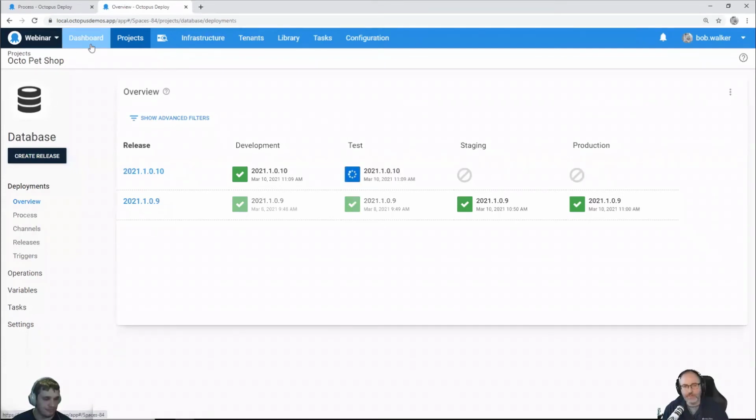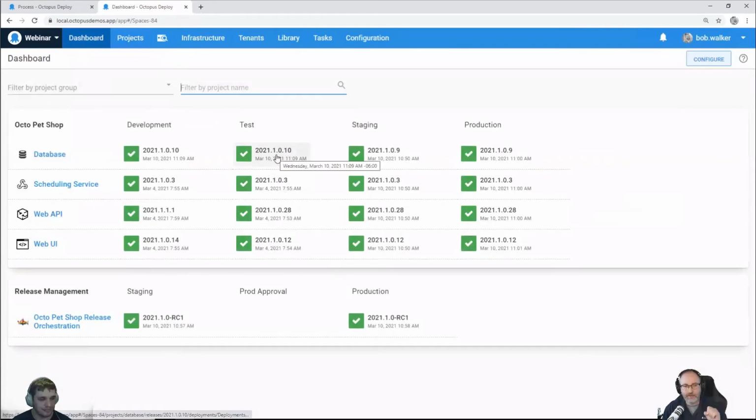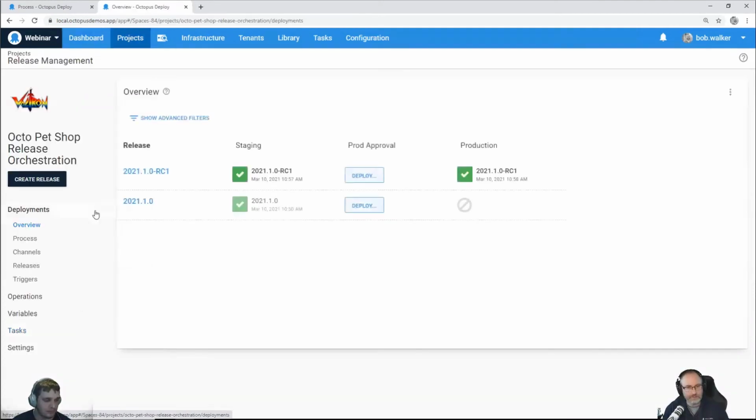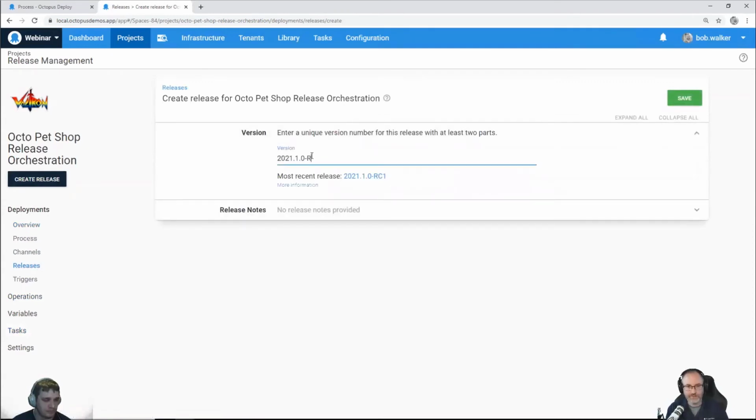There it goes. And that's one thing I should point out with this particular step template: it only picks the last successful release to go to staging, and it has to be completed. So if you have a deployment that's in process, when you run this step template, it won't pick that up. If it fails or is canceled, it won't pick that up either. It has to be the last successful release in the previous environment to go to stage, in this case, from test to staging.